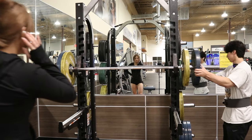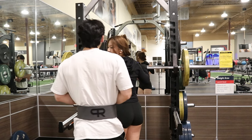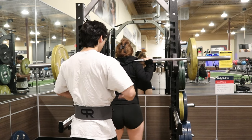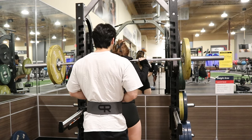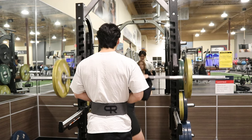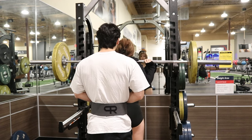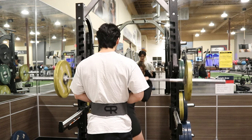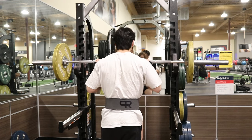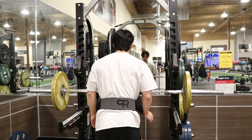Your turn. How many? Just do like 5. So once you get closer to that weight where you know you might fail around 3 reps, we're gonna start hitting 3 then. But for her, she should be able to hit 5 comfortably with this. One more. Ooh. I did 4. That's 5.